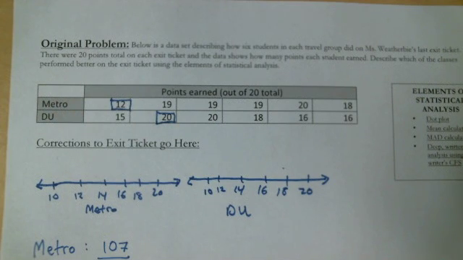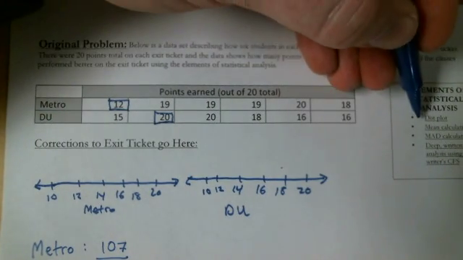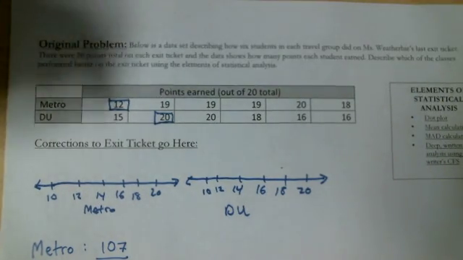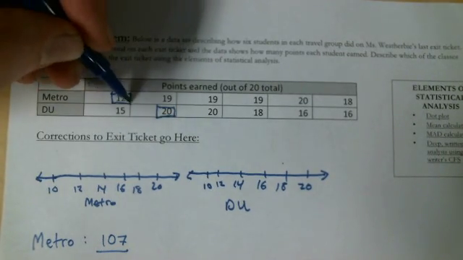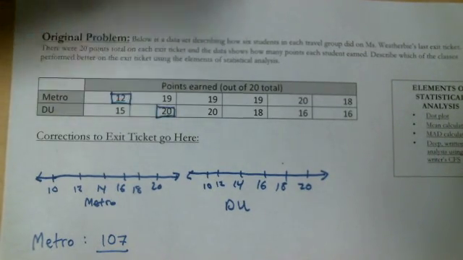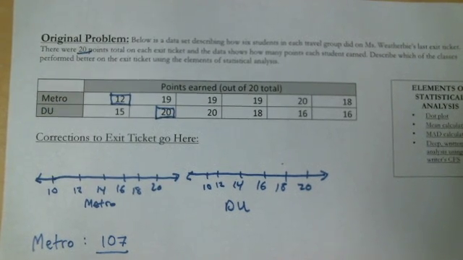All right, so here's a quick correction on yesterday's follow-up exit ticket using data analysis, but this time using a dot plot, mean, and MAD rather than the box plots we've been using this week. So starting with the dot plot, the first thing I did was recognize the smallest number I needed was 12, the biggest number I needed was 20, especially since it was a 20-point total exit ticket.